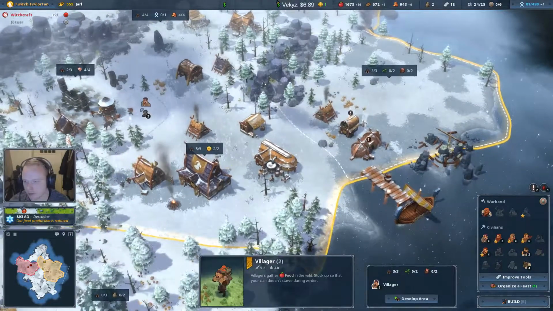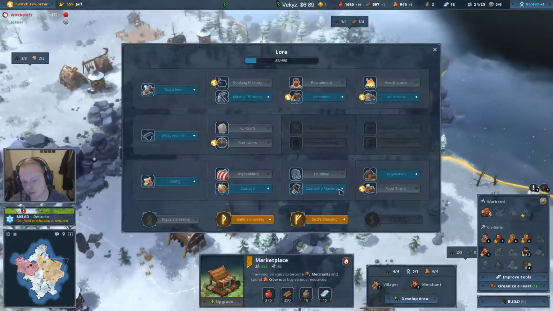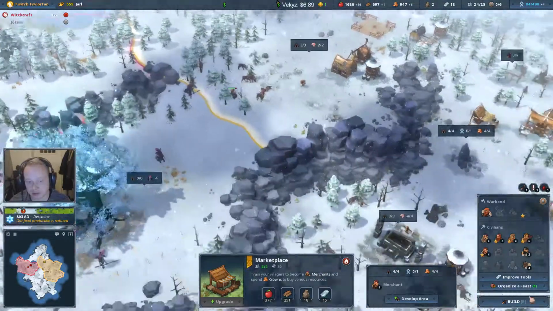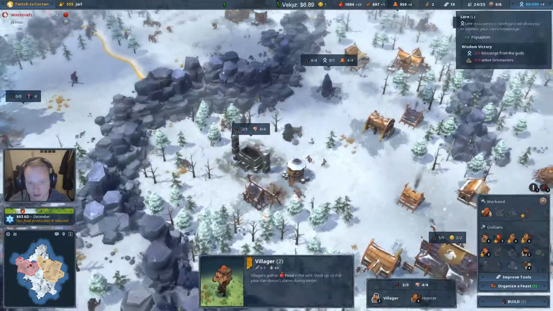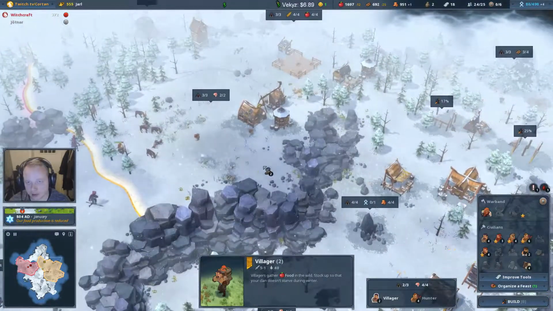Now let's have these guys gather food. Also, the reason I picked negotiation while I'm going for the Yggdrasil win condition is that now I can buy food to colonize this area with. As for the army now, we can actually colonize this.